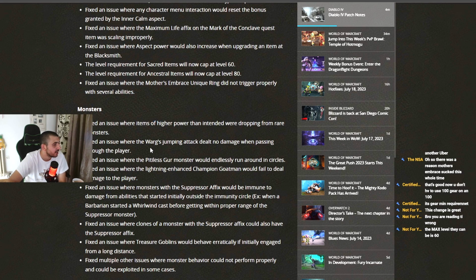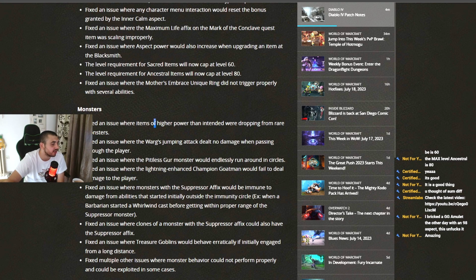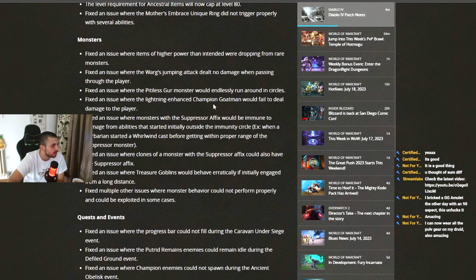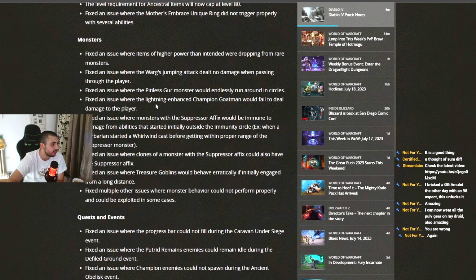Issue where items of higher power than intended were dropping from rare monsters. Shit. Really, higher power than intended. The highest item power level was at 817, and this is the highest I have seen. Fix an issue where the warg's jumping attack dealt no damage when passing to the player. Okay. Champion goat would fail to deal damage to player. I don't know about this. I always see them making damage.